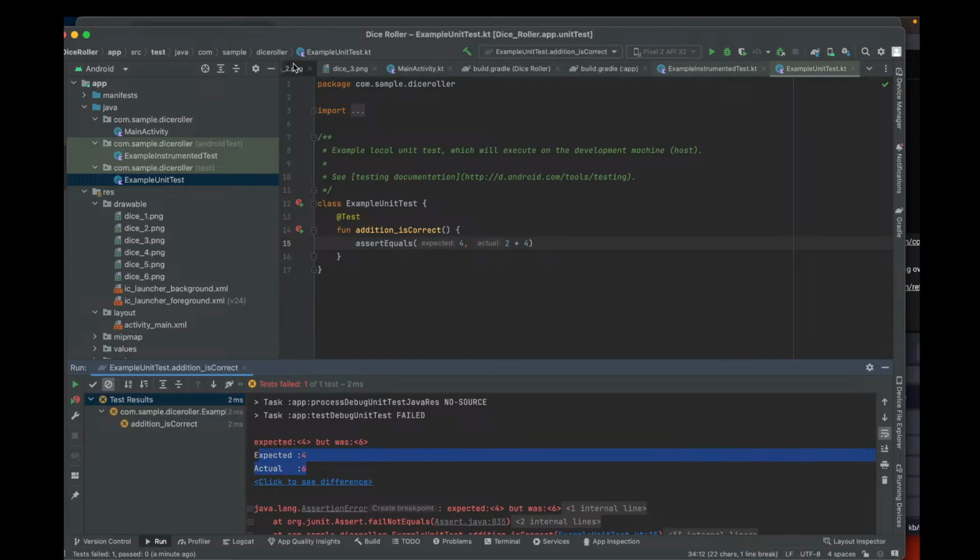So keep that in mind, which is different from when you run the app. Usually you'll see things in logcat. But in this situation you are under the run tab.